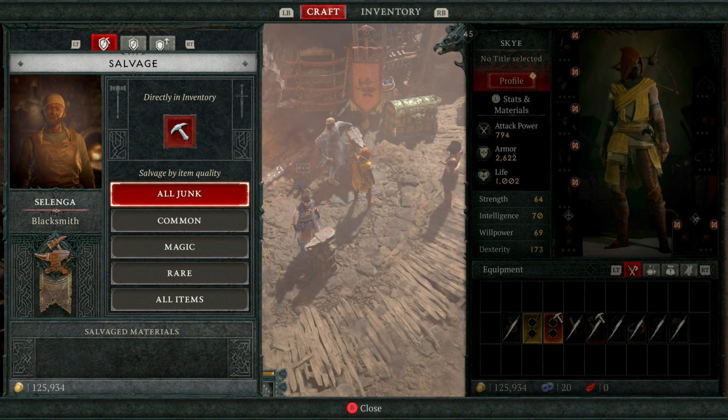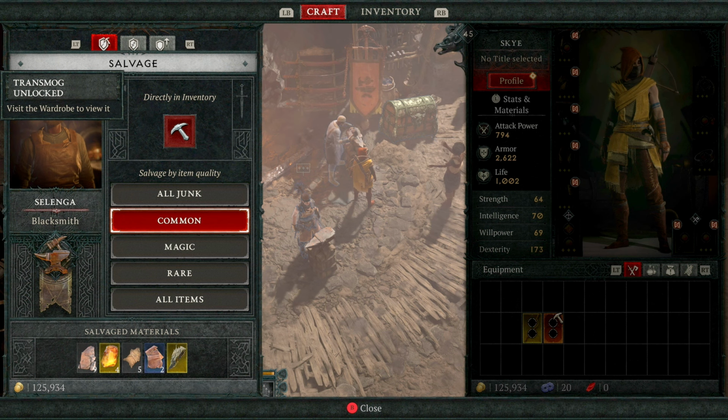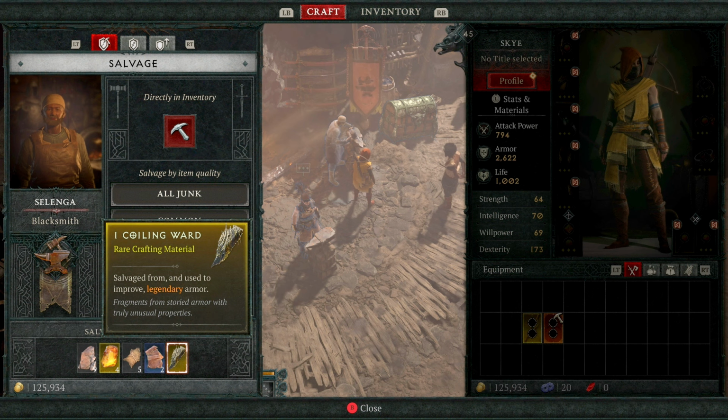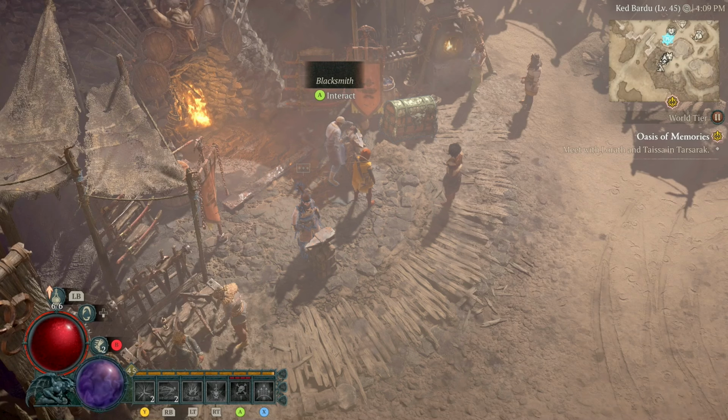Well, we didn't get any of those items. It's showing us down here, down bottom left, what we actually got from that. And none of it was the thing that I wanted. So, possible you only get those from maybe legendary items, perhaps. So it's something I'll have to think about.